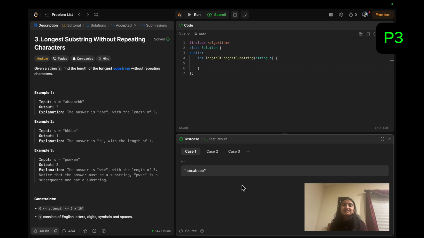Okay, so let's move on to problem 3. It's called longest substring without any repeating characters. It's pretty intuitive. It's kind of what the name suggests. When you're given a string S, you just need to find the longest substring without any repeating characters. They gave us 3 examples, A, B, C, A, B, C, B, B. It's going to have ABC as the longest substring, just one of the longest substrings. When they're all the same characters, you're just going to have the longest substring being 1, and then the third one is also just going to be WKE.